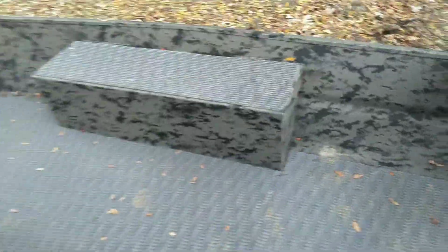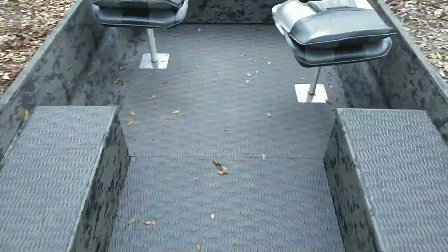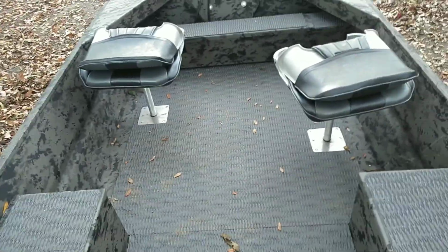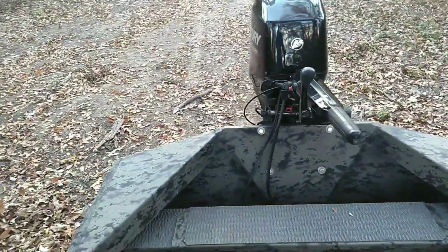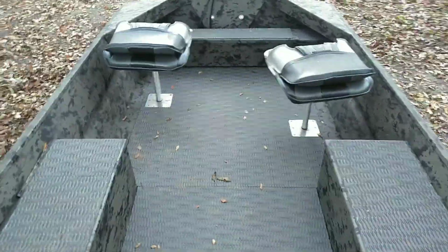So this turf is all from Gator Tracks. It's gray Gator Tracks turf. It's the only one they make. So we'll see how it holds up. I've always been skeptical of turf in the bottom of my boat. I've never owned it. I don't think it's going to hold up, but others say I'm wrong, and that's fine. So anyway, I'm in love with the seat pedestals. I'm going to switch over to wide angle view now, talk about that a little more.